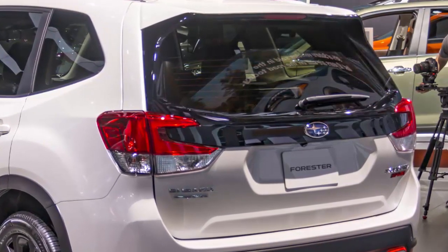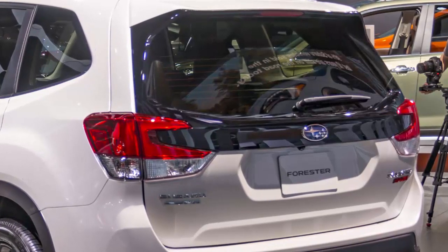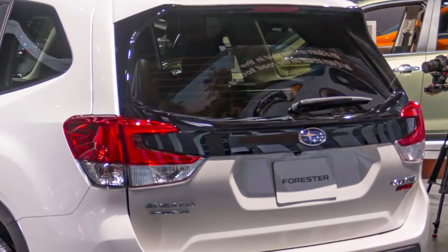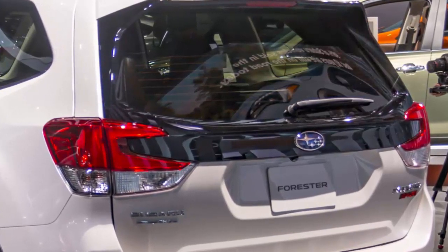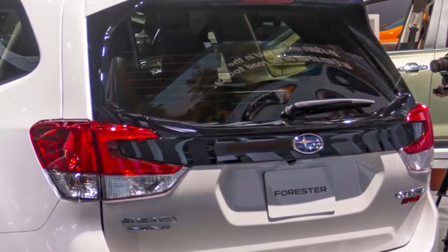So how did Subaru approach the redesign of one of its key components in the Forester? By not being afraid. Dowell said, "You can never really be afraid to try and take a design that's worked and try to evolve it and modify it in such a way that it's going to continue to attract customers to the brand and keep our customers loyal."